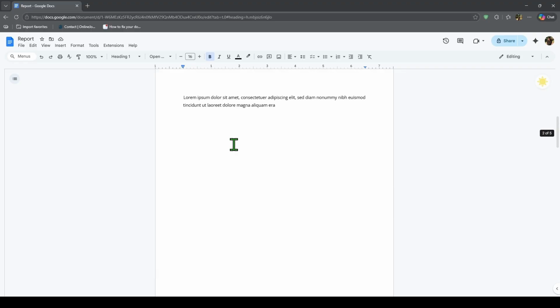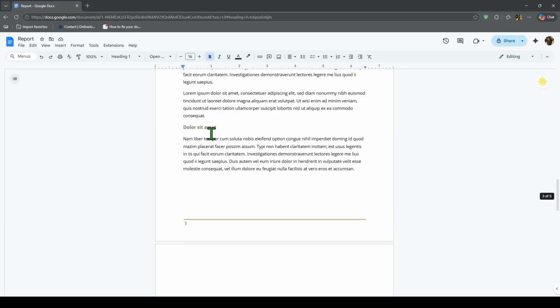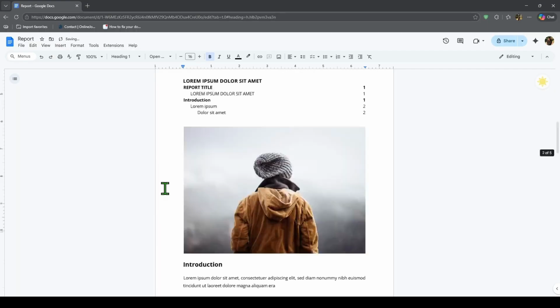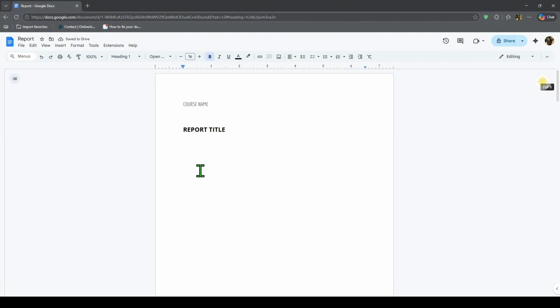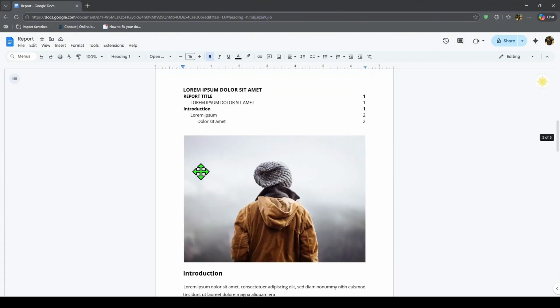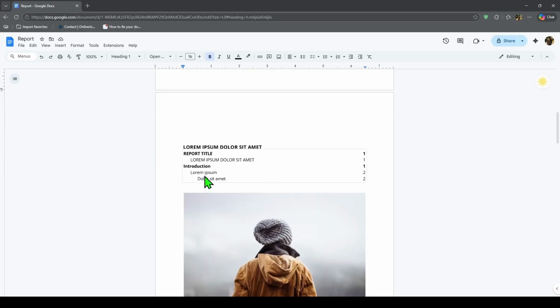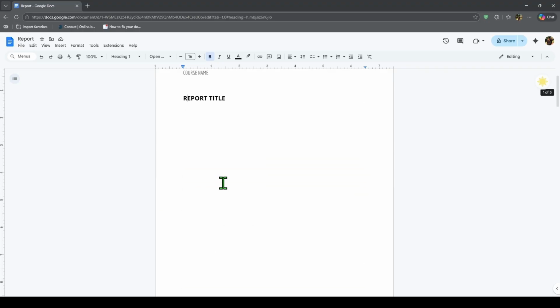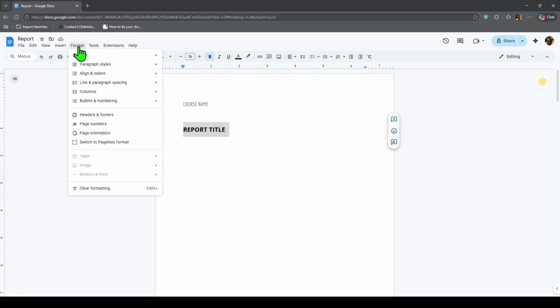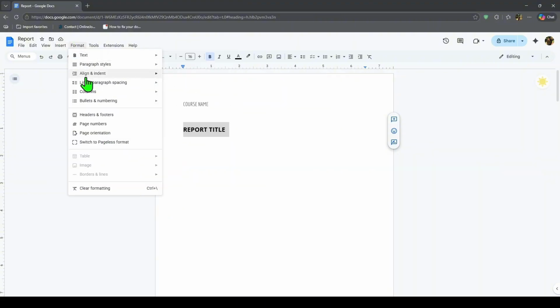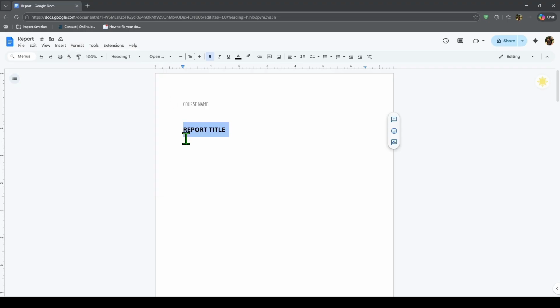Google says you can do that by placing your cursor where you want the layout to change, then going to Insert, Break, and choosing Section Break, including the continuous option for starting a new section on the same page. For example, if you want a normal paragraph at the top of the page, then 2 columns in the middle, and then back to normal text below, the usual setup is this. Put a section break before the column section, apply the columns to that middle section, and then add another section break after it so the text below returns to 1 column. Google Community Guidance also points to this same approach for mixing column and non-column content in one page.